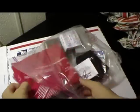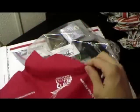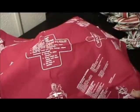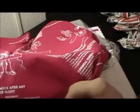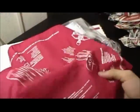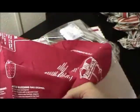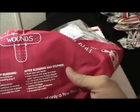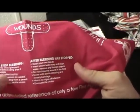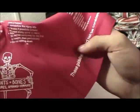Moving on to the next bandana. This one is, what did it say? First aid stuff. Yep, sure enough. Treat for shock after any major injury. Symptoms and treatment of shock: acute mountain sickness, pulmonary edema, cerebral edema. These are really horrid injuries. To stop bleeding, apply direct pressure, etc. No tourniquets. Got that? No tourniquets. This is cool. I like this.